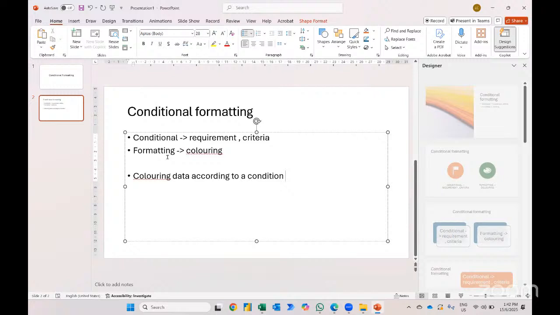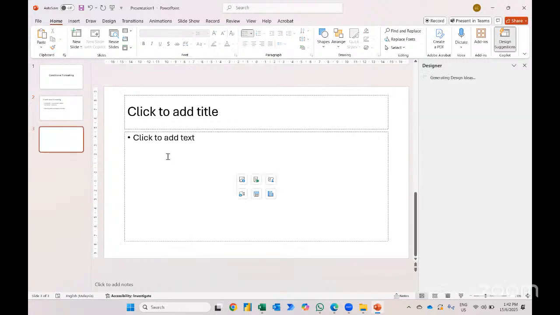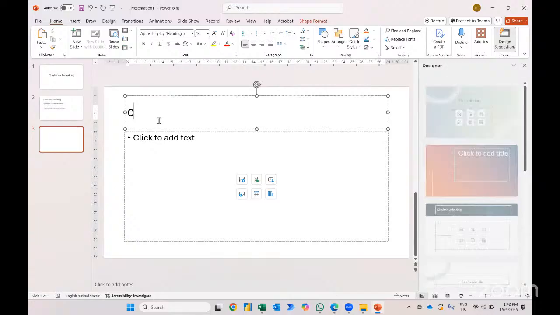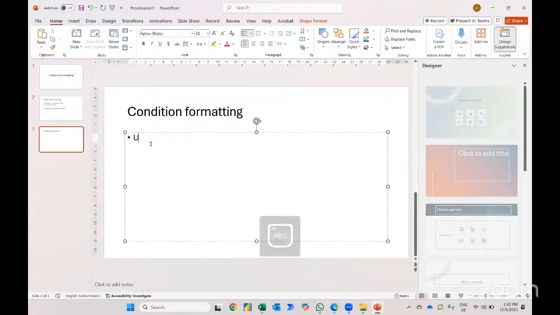So now let us deep dive. But before we deep dive, we need to understand why employees, interns, or even you can use it in your portfolio. Just now I talked about the what, but now let's talk about the why. First, it's because we want to understand the data. If data is so plain, it's very hard for us to decode and understand. Secondly is to analyze the data. When you do conditional formatting, it will enhance your analysis, you can see the patterns, the coloring, the trending. Lastly is for presentation.